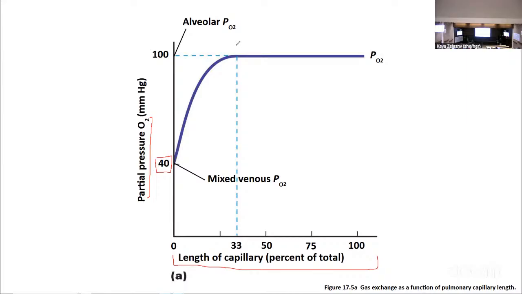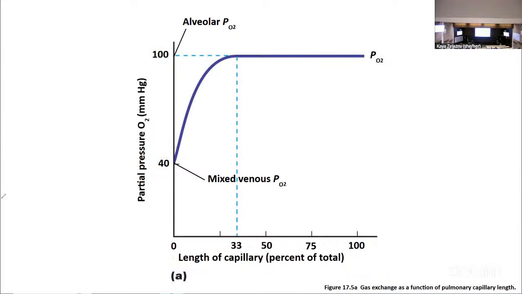By the time we get about a third of the way through that pulmonary capillary, we're already at our new higher value for oxygen for its partial pressure. So we come to equilibrium with the alveolar air quite quickly, about a third of the way through, which means we have a lot of buffer room in the capillaries. So if you're using a lot of extra oxygen, your breathing changes, you have room to still exchange oxygen sufficiently through those pulmonary capillaries. So if it took you a little longer to come to equilibrium, it wouldn't be a problem. We've got extra space here.